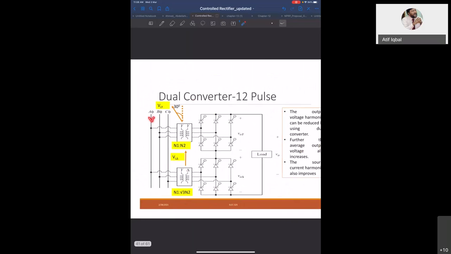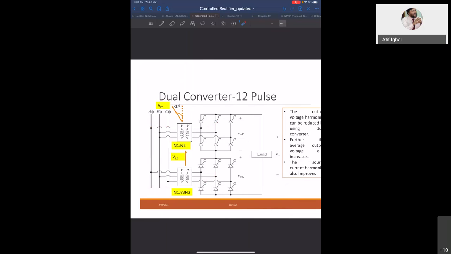And this is very important, because there are other loads connected to the same network, and the rectifier is big and causes distortion in the current. That distorted current will impact the other loads connected to the same grid system. So it is our duty to improve this current, and the dual converter will improve it by increasing the harmonic number of the source current, so that the 11th harmonic will be dominant in this case.